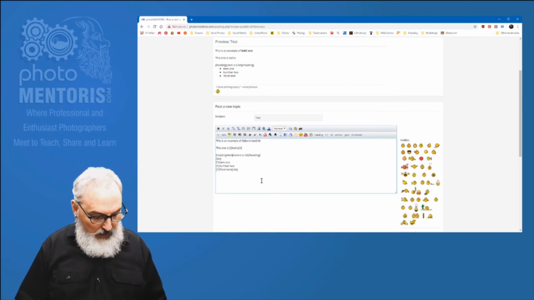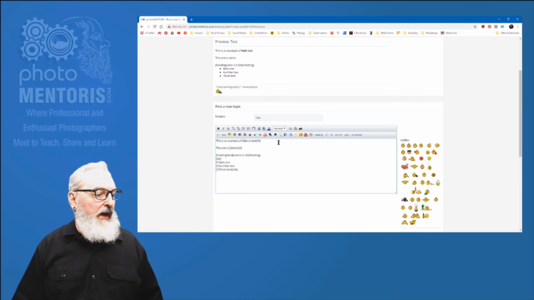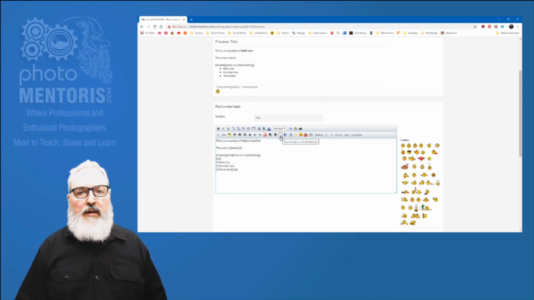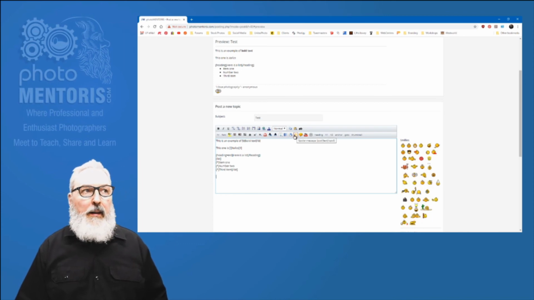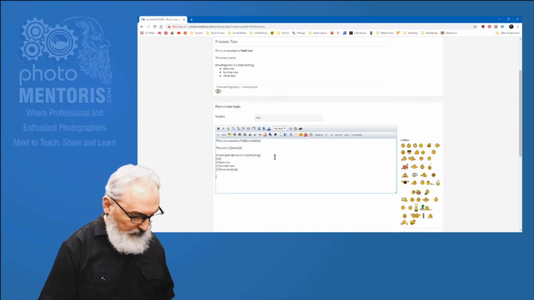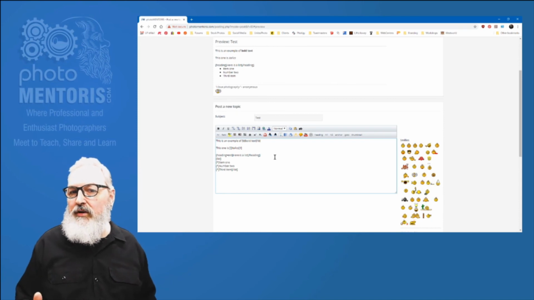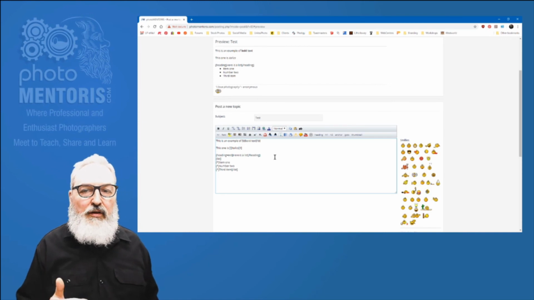Okay. We also have a few great little special effects. You can create a glow around text. You can add drop shadows. You can blur text. And we also have a few others where you can create spoilers. And this is another nice one. So if you want to hide a specific answer to a question, let the reader answer the questions for themselves before they look into it.